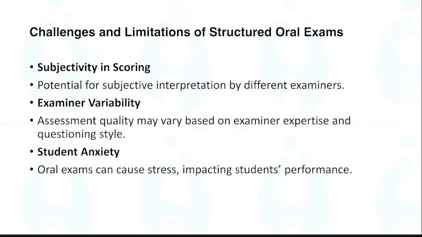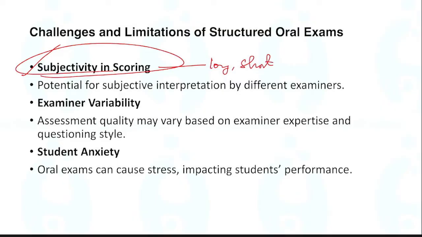Now this has certain limitations also. Even though it has so many good points, it also has certain limitations. First is subjectivity. In the long case and short case, subjectivity plays a major role, because different examiners might interpret and evaluate responses differently. That can lead to inconsistencies. That is the problem with subjectivity in scoring in long case and short case. But in the OSCE system, that is abolished. The OSCE system doesn't have any subjectivity. By its full form, it is Objective Structured, right?